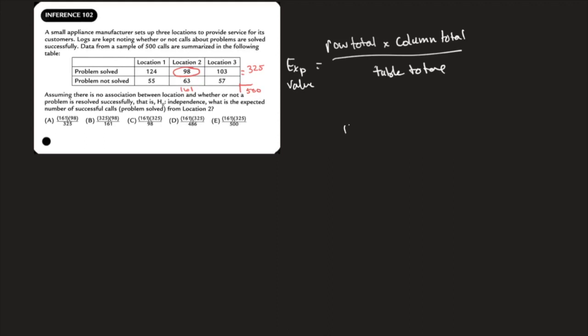So the row total times the column total, it doesn't really matter which way you multiply. So 161 times 325 divided by my 500. At that point, I don't really need to do the multiplication anymore. But here again, this is the form of my answer. If I had done a matrix, it would have given me a specific number, and I would have had to work out each of the different options at the bottom to see which one actually matched up with my number. So sometimes it's helpful to look at my answer choices to see what kind of form they decided to solve it with.